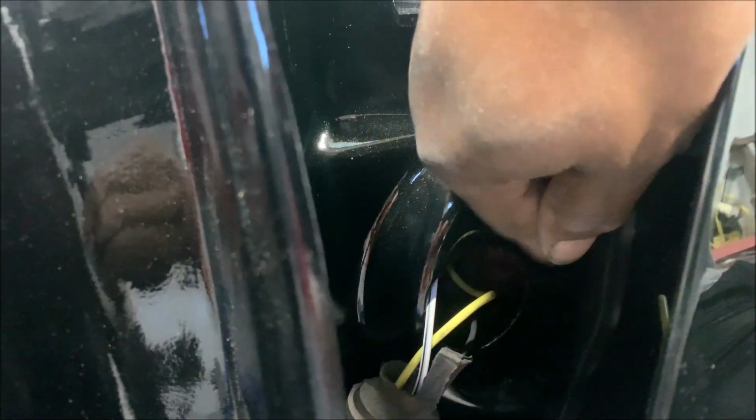All right, see, this is what I was talking about. This is the opening right here on the side of the cowl. This is the opening on the side of the door. So if you have non-electric windows, you're going to have to use the grommet that is provided. But if you do have electric windows and you're upgrading to the Nu-Relic, like I said, you want to keep this grommet because it fits the hole, right there.